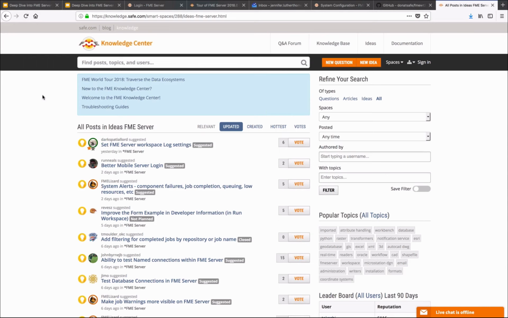We have lots of exciting stuff coming that didn't quite make the cut, but I won't say more than that. But if you like the workspace viewer, you will love what's coming next. And the workspace viewer has a clear path for the future, being able to make some edits and things like that.